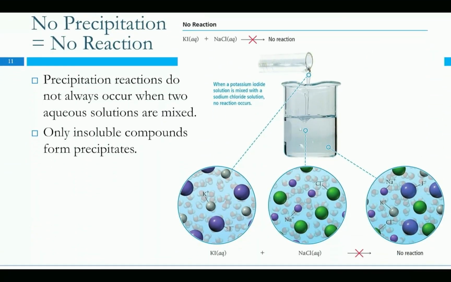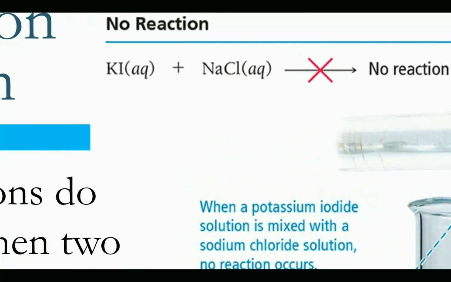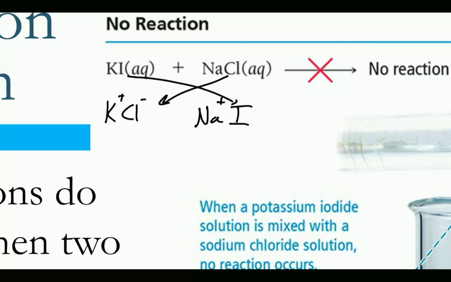Now, of course, that doesn't always happen. So if you take your two reactants, here we got potassium iodide and sodium chloride. If we mix those, the way we should do this is you should always swap. The way I like to do this, and we'll do more examples of course, is to swap the anions. I write the cations in the same order, and then swap the anions. The chloride goes over here, and the iodide goes over here. We would say, okay, potassium chloride, is that soluble or insoluble? Soluble. Let's stick with aqueous or solid. It'd be aqueous. And then sodium iodide, also aqueous.